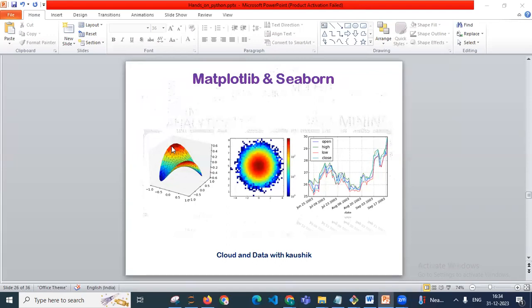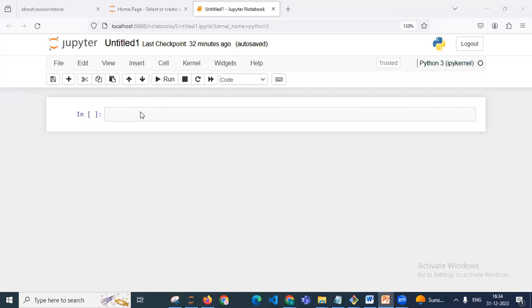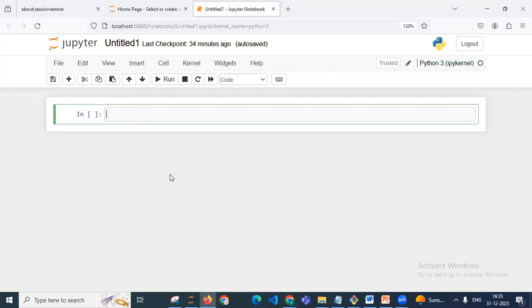So how we can configure the Jupyter notebook and how we can run that. I hope you already know this thing, right? I have already opened my Jupyter notebook, you can see. And if you are not familiar, I already created one video for that, on how to create it. I will add that link in the description box. So you should have the Jupyter notebook in your system.